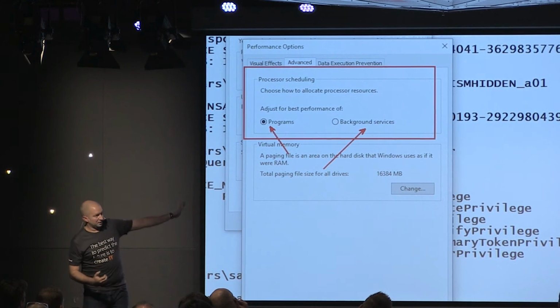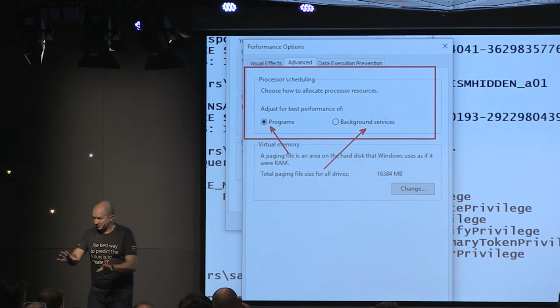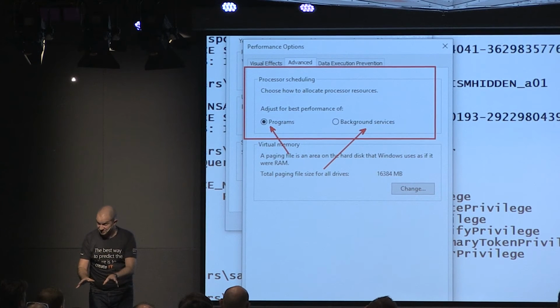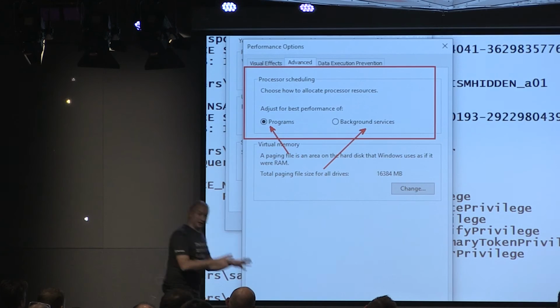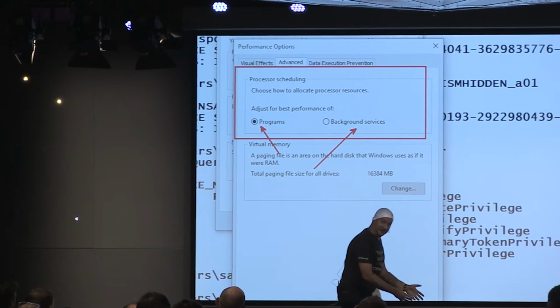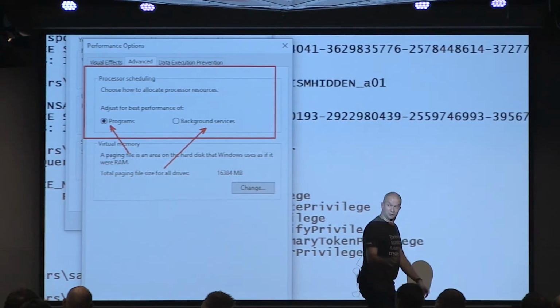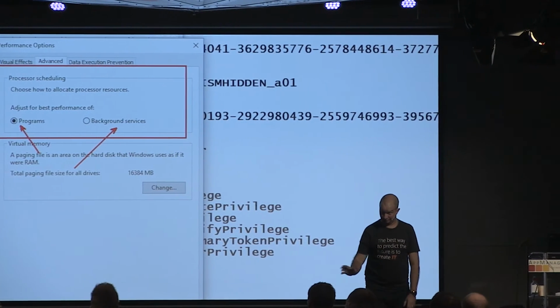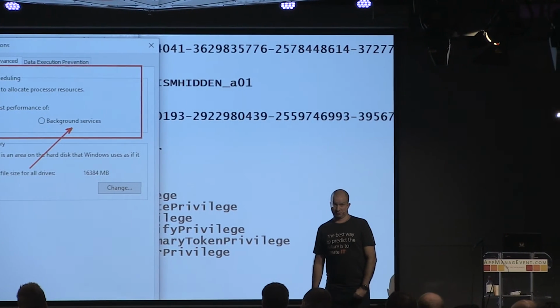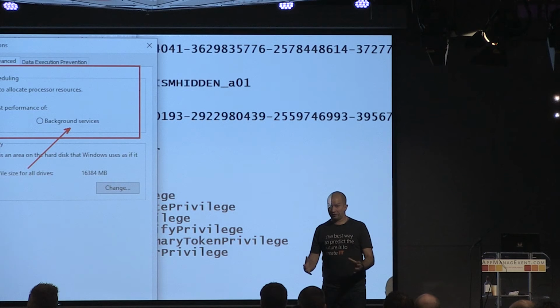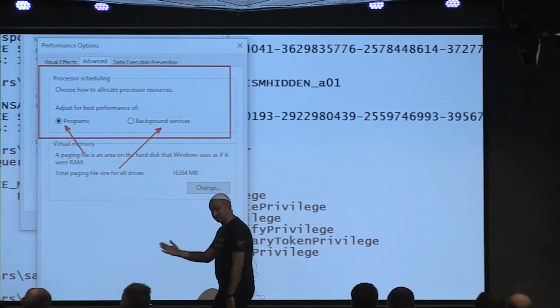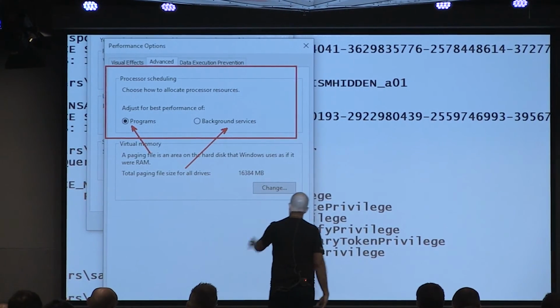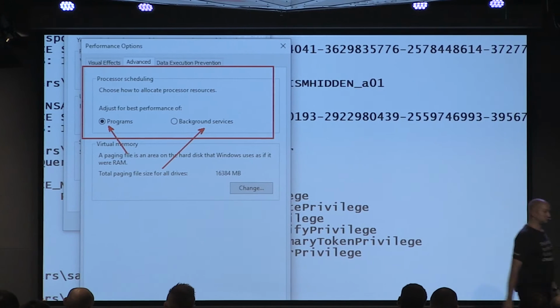But if you set it to background services, it means that when the print spooler gets its chance, it has more time, and it's more probable that it actually gets to serve the customers that are not interactively using that computer. But if you look at a CPU, it has freaking no idea what's a service and an application. CPU is a thread, and the thread runs for a certain time, okay? Now, that's the tick count.